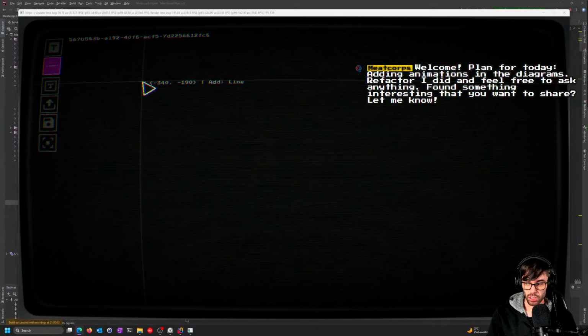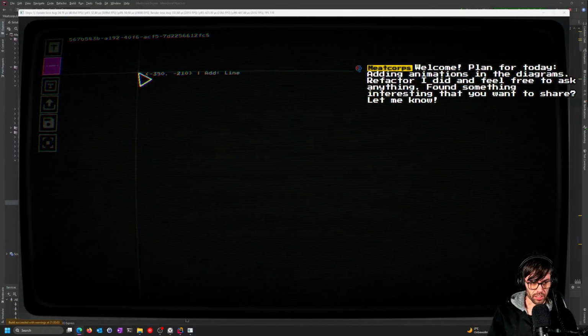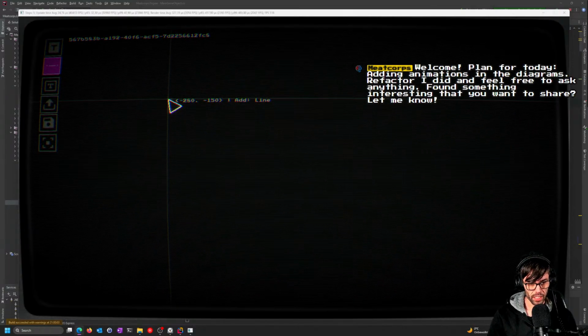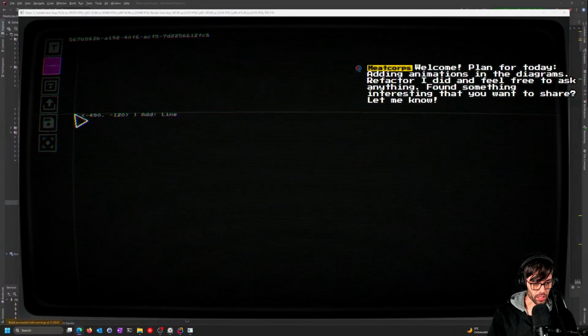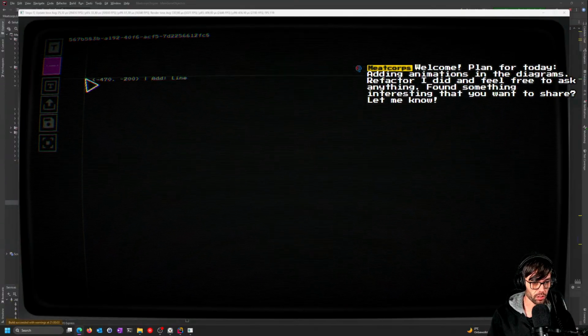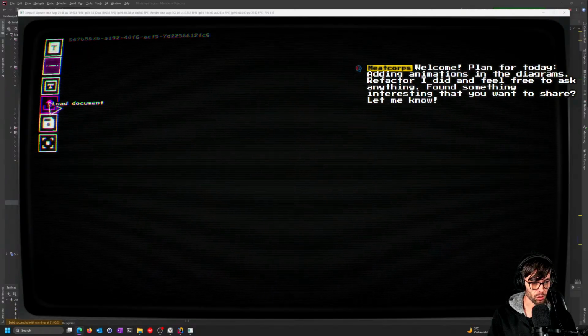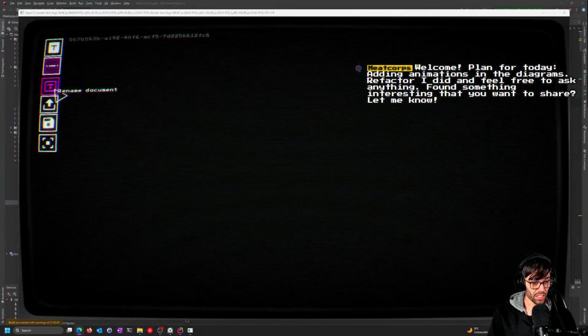Also, outside of the camera, outside of the stream, I also did quite some refactoring to make sure that my code base was a little bit cleaner. And I can quickly show you the small additions that I created in my visual editor. I now have a toolbar on the left, so you don't have to remember all the shortcuts, which makes the editor way easier to use.